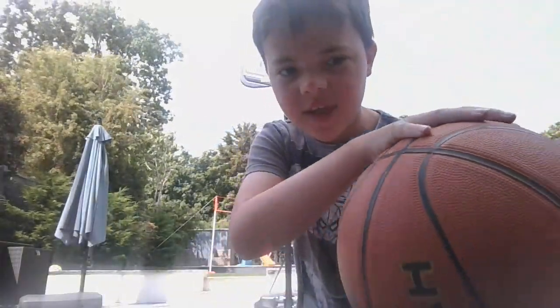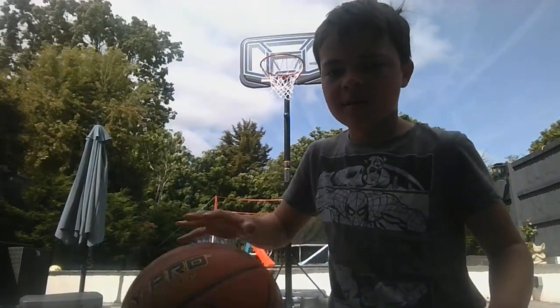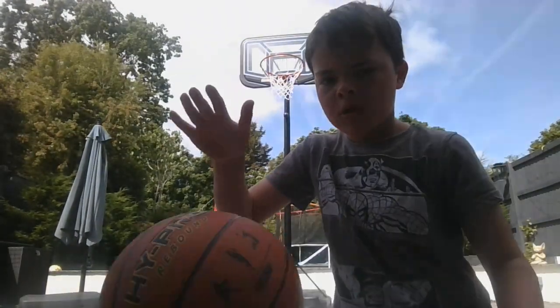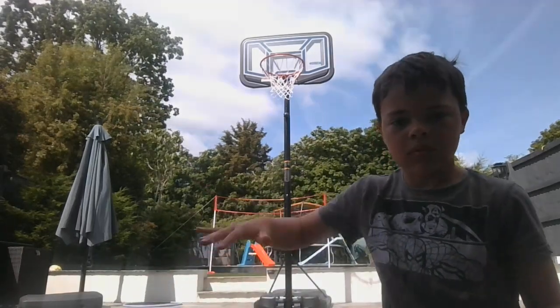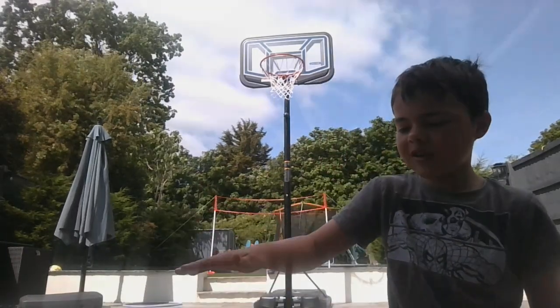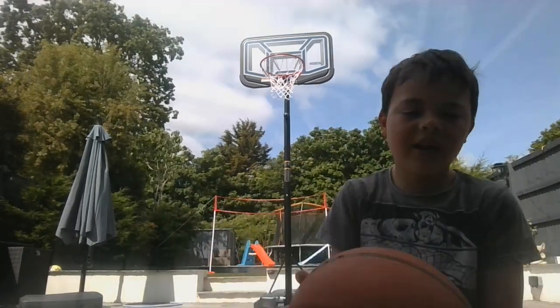Like this, you can do this, so your fingertips hit it, or you can do this, which is not the best way, or even dribble. Because if you dribble like this, first it will hurt your hand, and secondly it's not very useful. And very annoying.